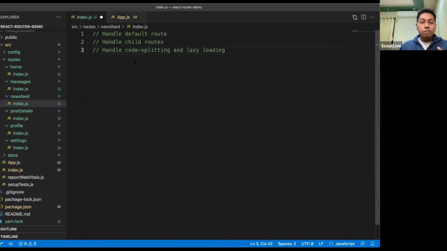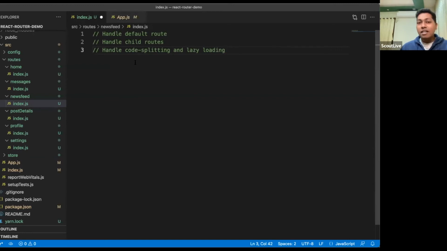So what should we do? You should split your code. You should tell React, if someone is on the news feed page, please do not send the JavaScript for profile settings, messages and all. Only download those JS files if the visitor is visiting that specific page.